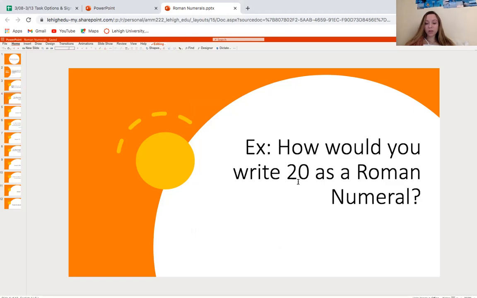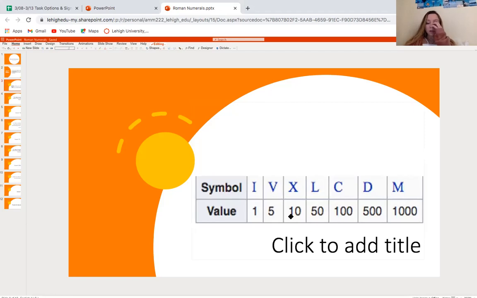And then how would you write 29 as a Roman numeral? If we go back to our chart again, we know that X is the closest to 20. So we would just put 2 X's to get 20. But then for the 9, we can't put 9 ones, because that just doesn't make sense. That's not how they do it in Roman numeral form. When we use a 9, what we do is put a 1 in front and then put an X. If we have a 1 in front of the X, this is actually a subtracting situation. If we have a smaller value in front of a larger value, that means we're subtracting the two numbers. So we have an I and an X. IX is actually equal to 9, because we're subtracting 1 from 10.